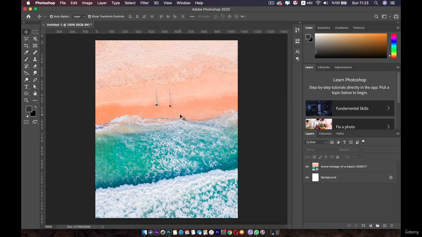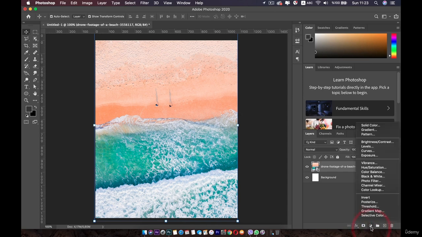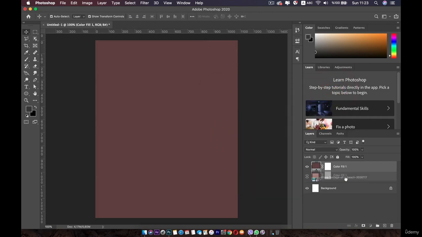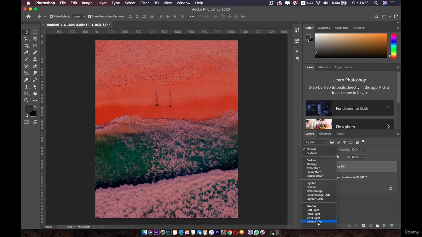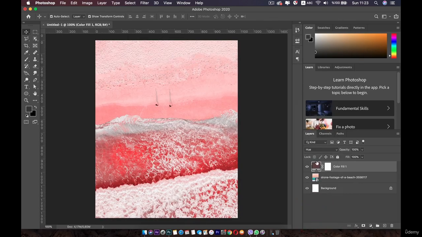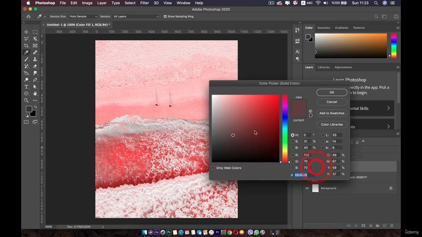Okay, now let's go to the adjustment layers. You can access the adjustment layer from this icon. Click on it, and we have a couple of groups of adjustment layers. The first group is the solid colors, or the colors that we use for the backgrounds. The first one is the solid color. We use this mostly for the background or to make it overlay on the photos, just like this. Then you can double click over here and change the color to any color that you want.